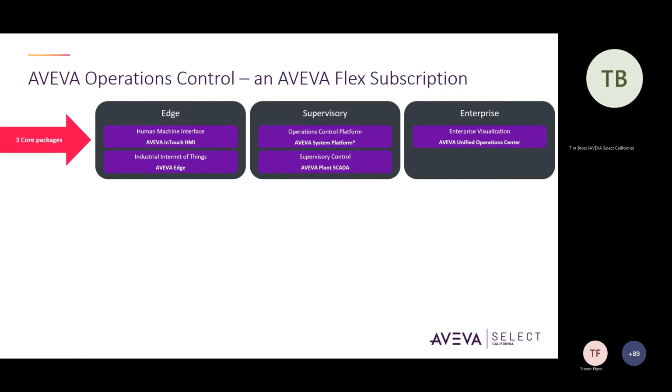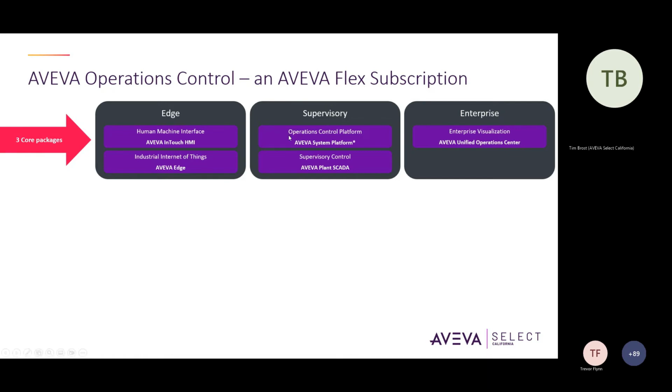When we say unlimited, it means you get unlimited development, unlimited clients, unlimited tags. But these are measured based on how many named users are actually utilizing the system, and that's how we license them. So when we say you have 25 named users, this is actually how we size it. But everything else is unlimited. It is truly an unlimited package.